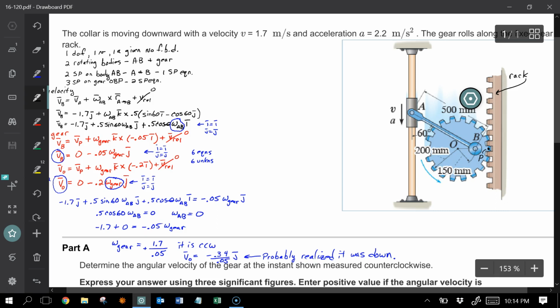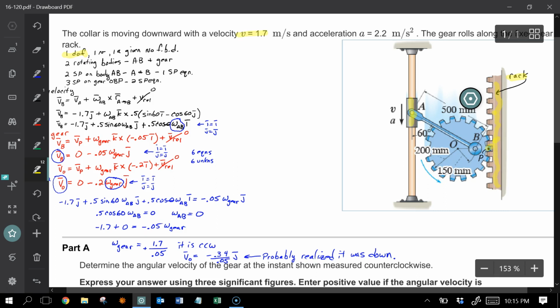Now they show us that this collar is moving. So if you hold that collar still, there's at least 1 degree of freedom. If you hold the collar still, then nothing else can move, because this is what's called the rack. It's like a gear that's straight, and they say that that's fixed. Well, if this rack is fixed, then the point right here in the gear teeth can't go anywhere unless the gear can move. So if this is stationary, and this is stationary, then everything is locked up and nothing else can move. So there's 1 degree of freedom on this.